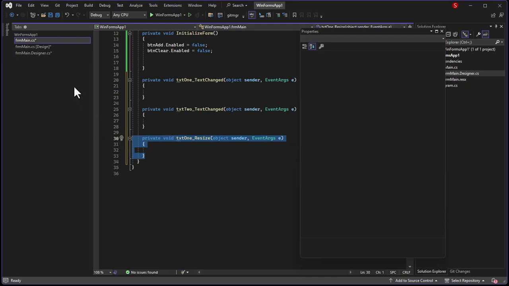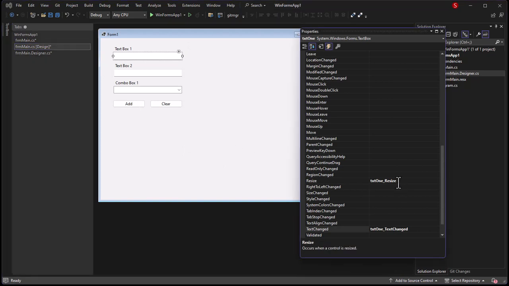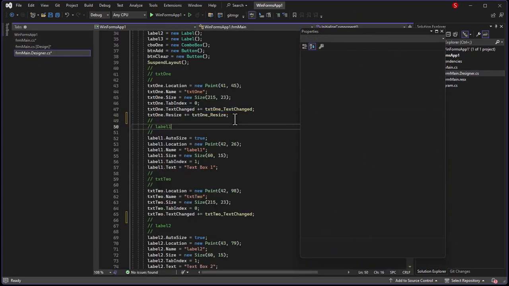Of course, we don't need to handle the resize event, so I'm going to go ahead and take it out. And just so you know, you look back here in the designer, right here, and there's the resize event. So it'll just keep adding them in there. This plus equals basically means to add a handler to the set of handlers that are listening for the resize event. So you could put another one in there if you wanted to.